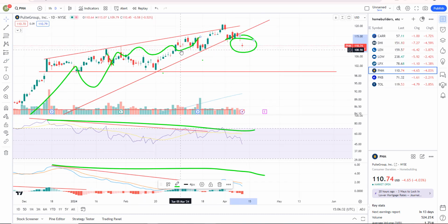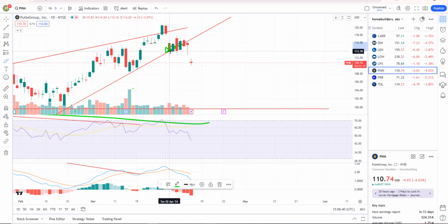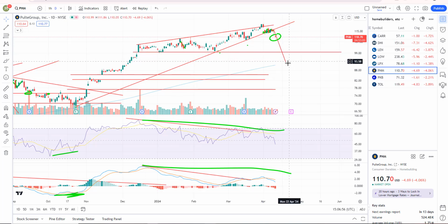You can see over the last couple days, right ahead of the CPI, it was this little bull bear battle. Sell down, rally up, sell down, rally up, sell down. But today with the gap down, boom, that's impulsive. That's ultimately a sell signal. And then we take the widest part of the wedge to get the measured target, which is about there, at the point of the breakdown.